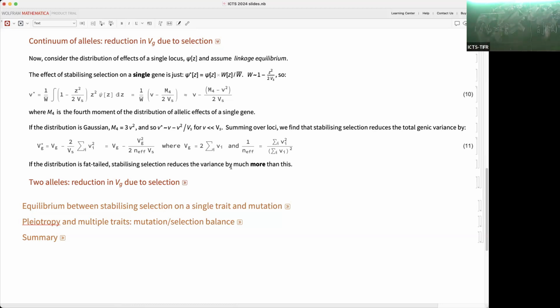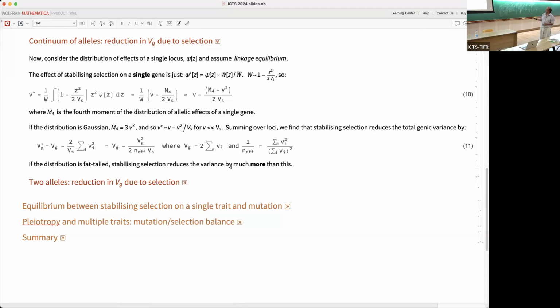And then we don't actually know what these v's are. They might vary from locus to locus. But we can do a little trick, which is to say, well, if the v's were the same across all the loci, then the sum of v squared would be n times the typical v squared. And we could divide by the typical v times n, etc. We can define an effective number of loci here. You can see that if all the v's were the same, then this would be nv squared, and this would be n squared v squared, 1 over n. If the v's vary, then this effective number is lower than the actual total number of alleles.